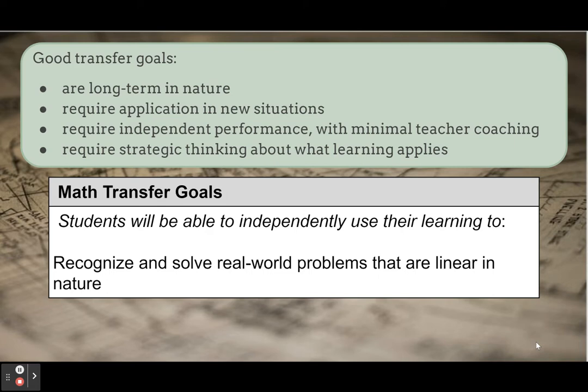Depending upon the task that students need to complete in order to show that they can meet this goal, students might have to apply their knowledge, skill, and understanding as it relates to linear functions in a new, unfamiliar situation. Students probably learned a ton about linear functions in the course of this unit. Maybe they learned about tables, charts, and graphs that are linear in nature or show a linear function. They might have learned how to write out a linear equation. But depending upon the real world problem that is provided to students, students will have to determine what of that knowledge, skill, and understanding they'll have to use to solve that real world problem.